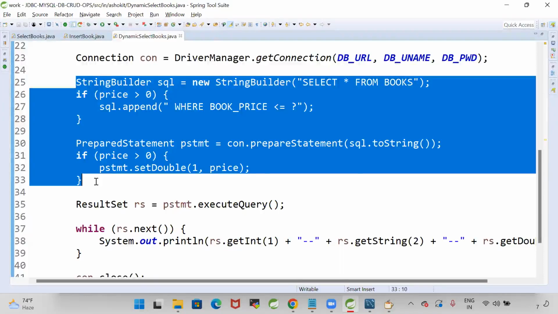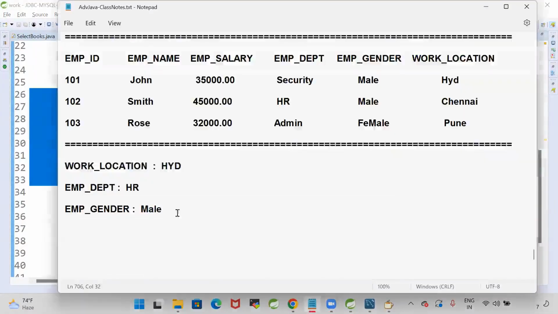UI full stack people will focus on the design part. Java full stack people will focus on the backend part, mainly backend. It doesn't mean no UI. UI will be there. 80% you need to focus on Java, 20% on the UI part. Getting? Yes. So anybody still not able to understand the given requirement?